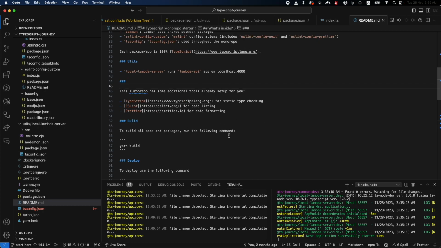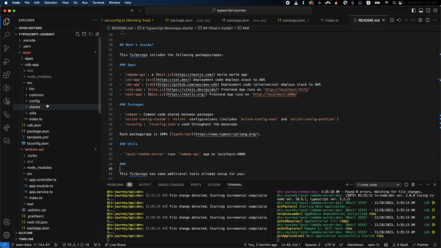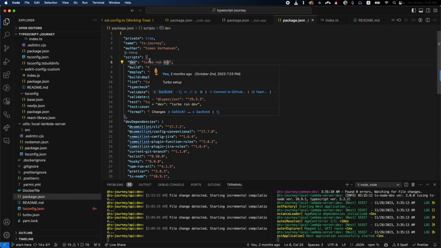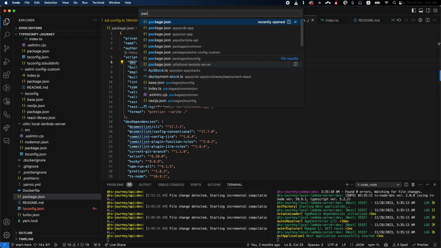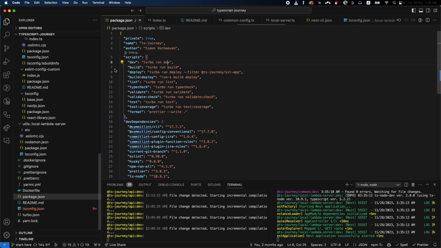If you're interested in how Turborepo specifically is working, I suggest you look at the docs for that. But basically, as I mentioned already, Turborepo is something which is going to help you manage all your packages together. The main thing about that is executing scripts. If we have this dev script here, then I'm saying turbo run dev, which means run the dev script in every package, right? You can see that in the package for Lambda API, dev means running nest start --watch. We also have a build script here. So when I run turbo run build, it's going to run build everywhere to build the application.